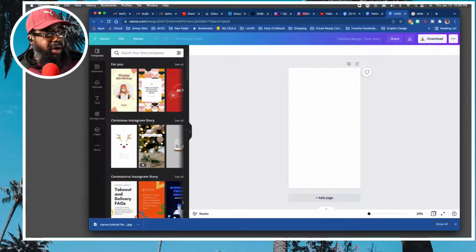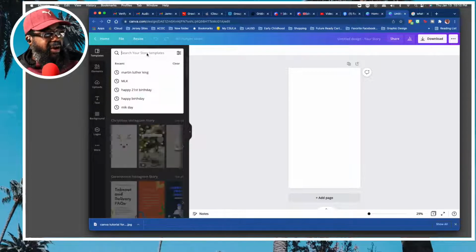Okay, so here's our home. And what I want to do, since Monday is Martin Luther King Day, the holiday, it's always the third Monday in January. I believe his birthday is January 15th. And so that third Monday is always when we celebrate the man, the legacy of Dr. King. So what I thought I would do is just create a more professional graphic that I can use and post either on my Instagram feed or maybe one of the other social media accounts that I manage. And so I might just go ahead and use it for mine.